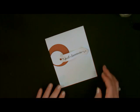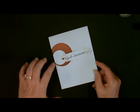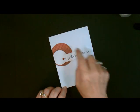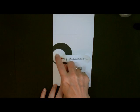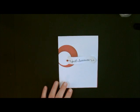Today I'm going to show you how to do the floating image technique. It's a really fun card to get in the mail because it looks like an object is floating inside another object. In this case I have the circle floating inside the circle, and if I open it up you can see it just a little bit better. You can see how this object is just floating because of this window sheet. So let me just show you how I did this and how I got started.